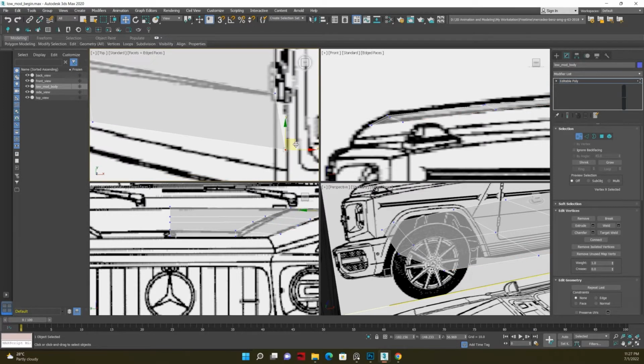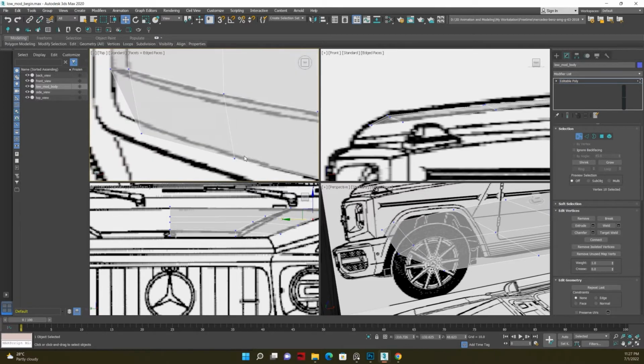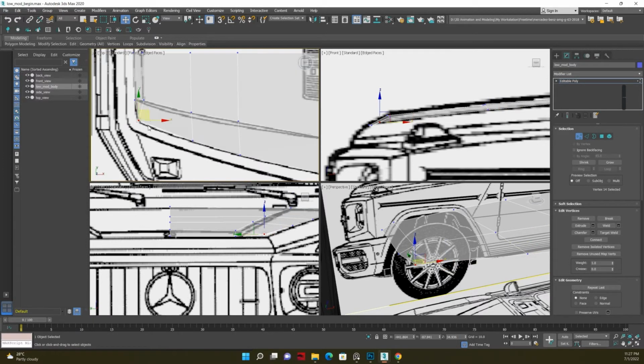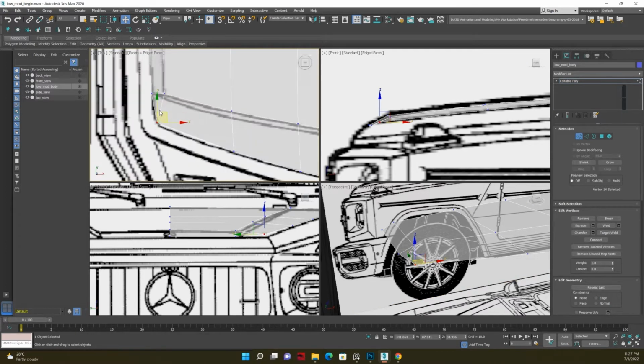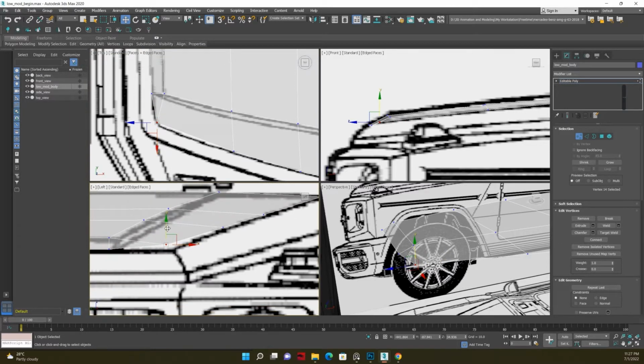I will keep the vertices as they are, and this into this one, and also this into this one. Yeah, come back to there. So this one should be in here.